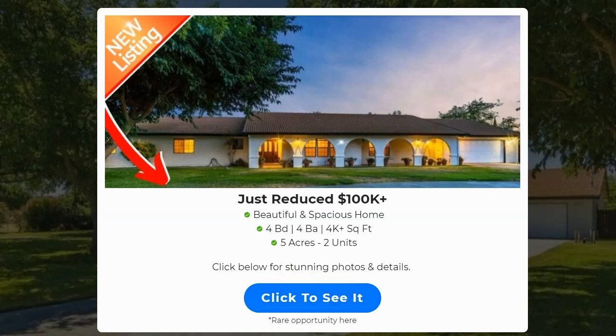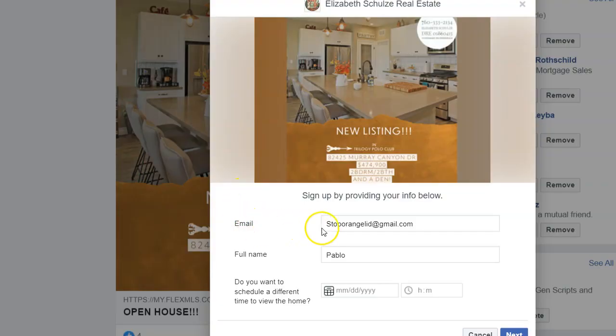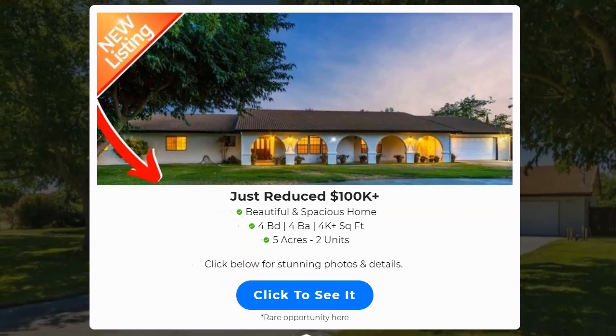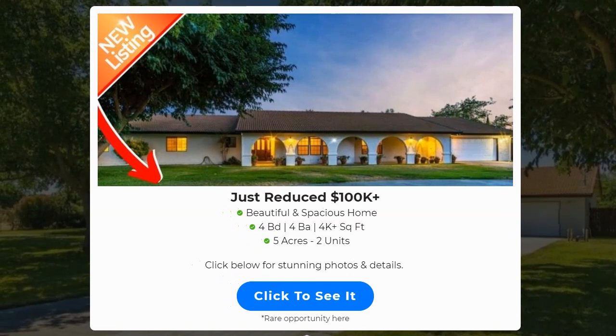Very smooth transition from the ad to lead capture, while a Facebook lead form like this might convert at 8 to 14 or 15%.